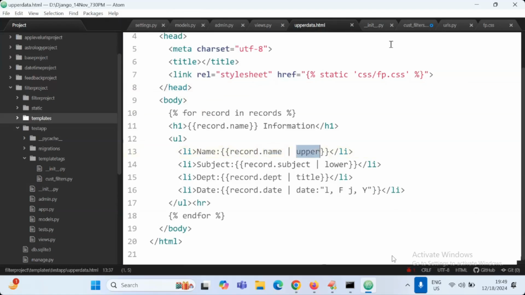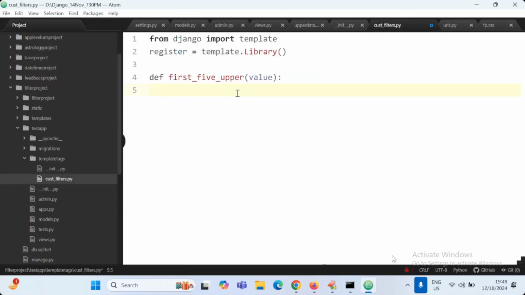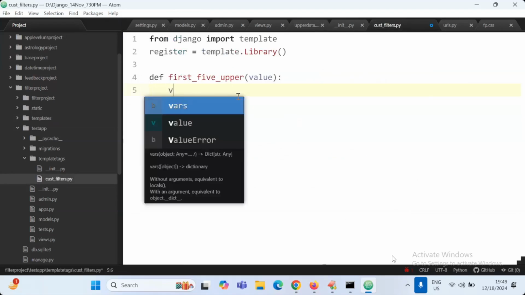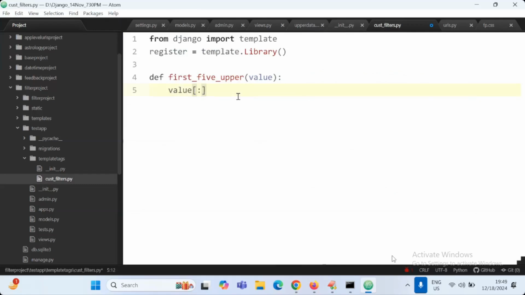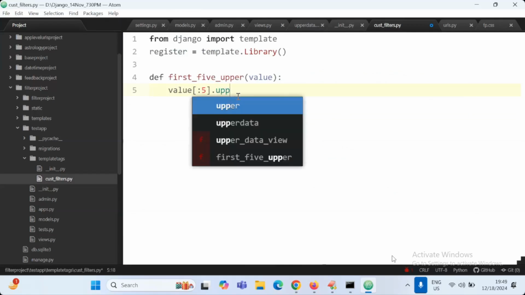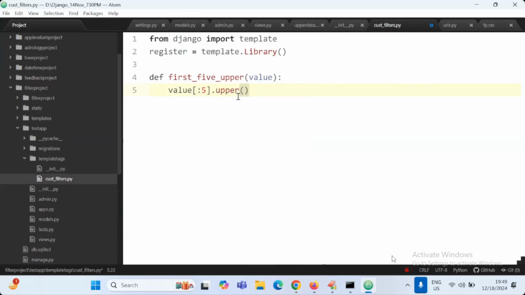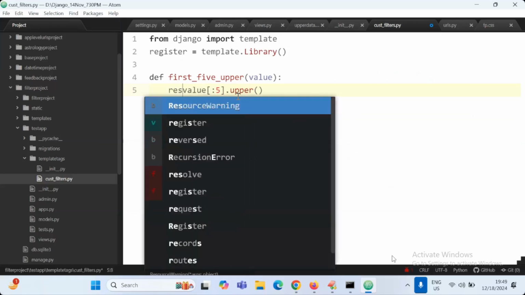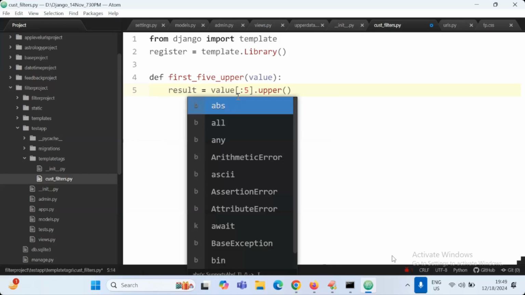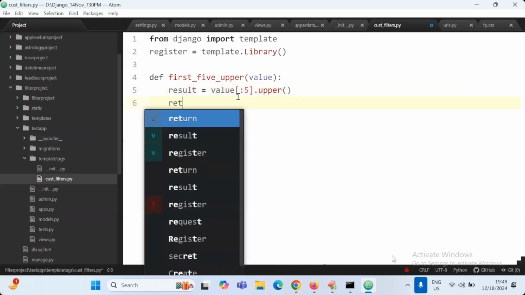This name I am passing to this function as an argument value. From the value, how to read the first characters? Colon 5 means 0, 1, 2, 3, 4, the first 5 characters. How to convert to uppercase? Upper of the provided value, stored into variable result. Return the result.